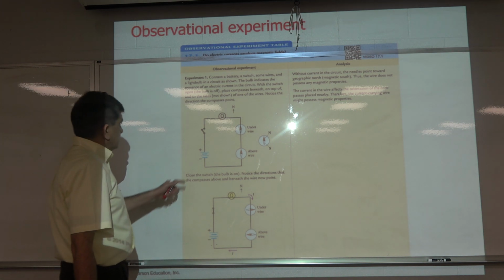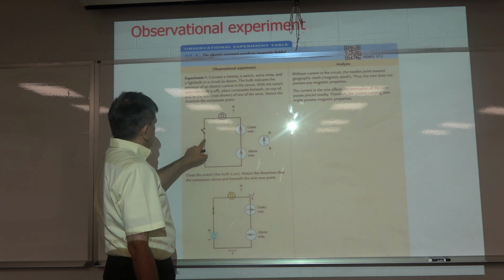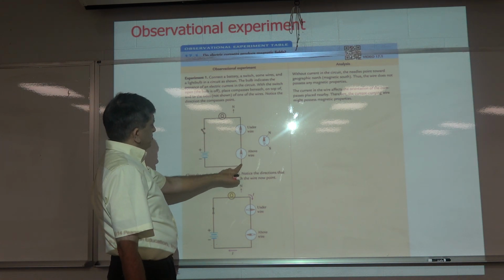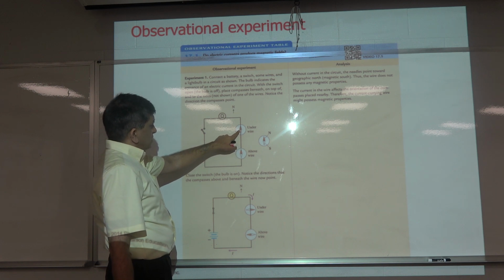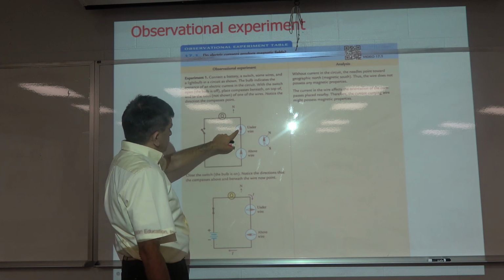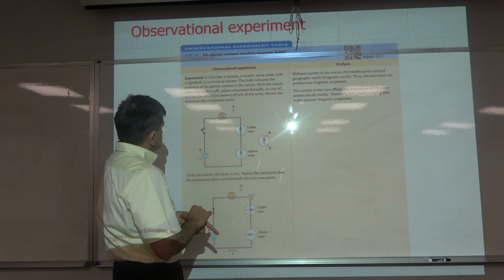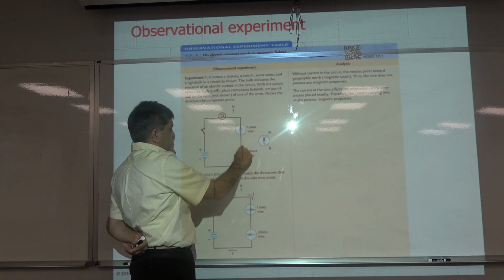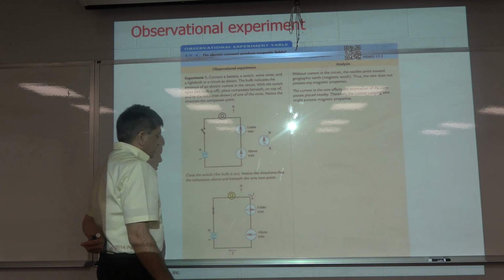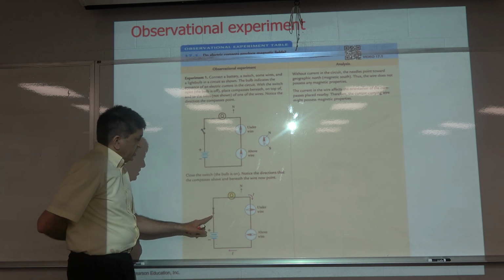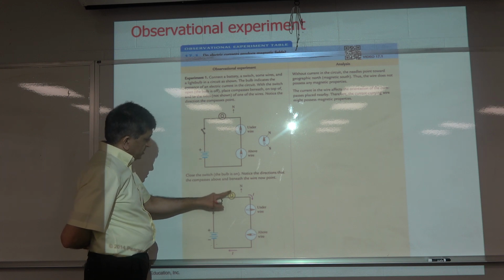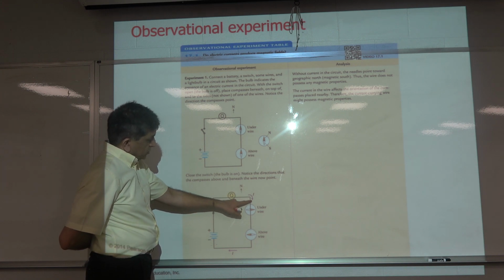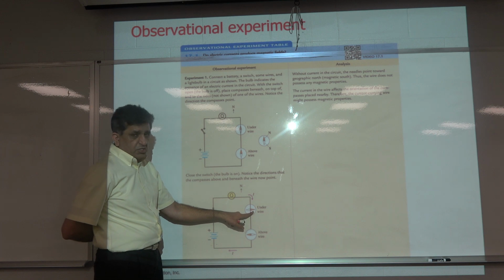Here is another thing. The electric bulb is connected to the battery, and the switch is open. If I put the magnetic compass needle below and above the wire, I don't see anything. This is pointing towards the geographic north and geographic south. On the other hand, if I close the switch, then there is a current flowing from the positive terminal of the battery to the negative, and you see that there is a deflection.